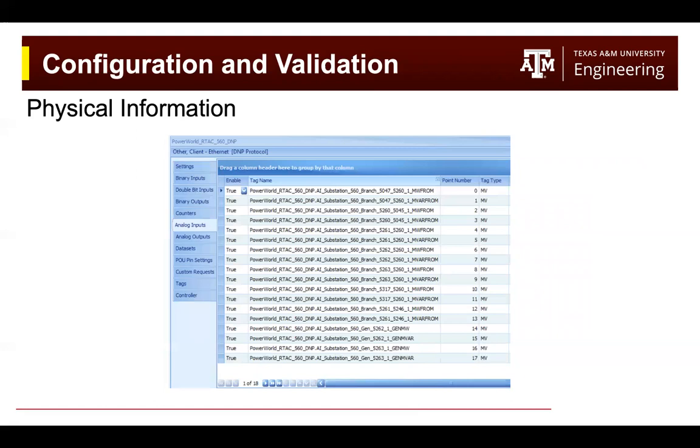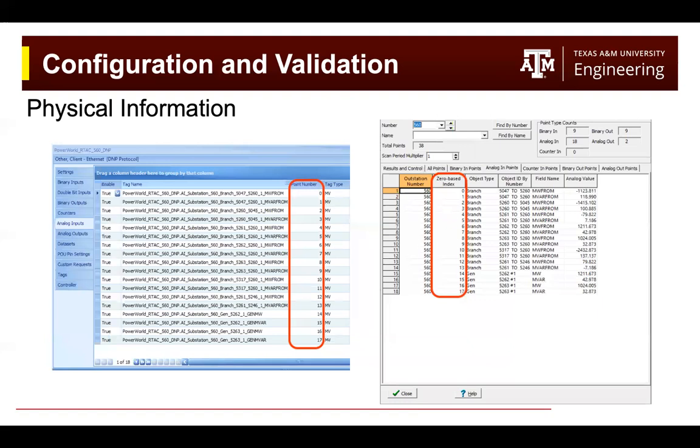The RTAC side is configured through the software SEL Accelerator, where we have DNP3 data under different sections. And for each section, we can add as many tags as we want for the data that we want to collect. And we can also change the tag name to give the operators a better understanding of what data they will be expecting. Like for this example, we give the substation information, the device information, and the data type information.